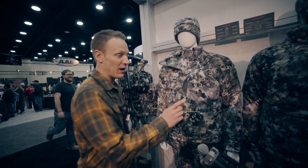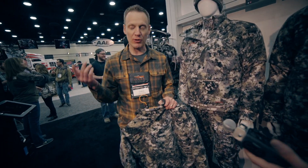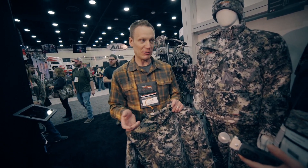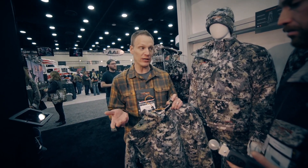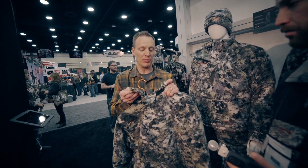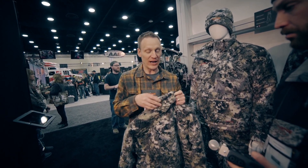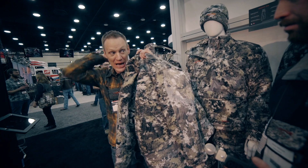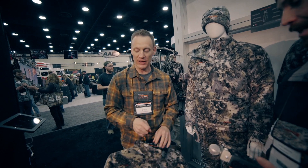One of the features I'm most excited about: if you ever wanted to don or doff a jacket, you're technically supposed to throw your lineman's rope around to stay connected to the tree stand, and some guys cut corners on that. What this allows you to do is put the jacket on or off without disconnecting from the tree stand. The back of the collar breaks apart — it's a slide-to-lock snap with a little drop pin that goes in, slides over, and locks in place. So it won't just come off if you pull it. You put on your jacket, snap it around the back or reach around the tree, hook it around your tether, and now you're never disconnected from the tree stand.